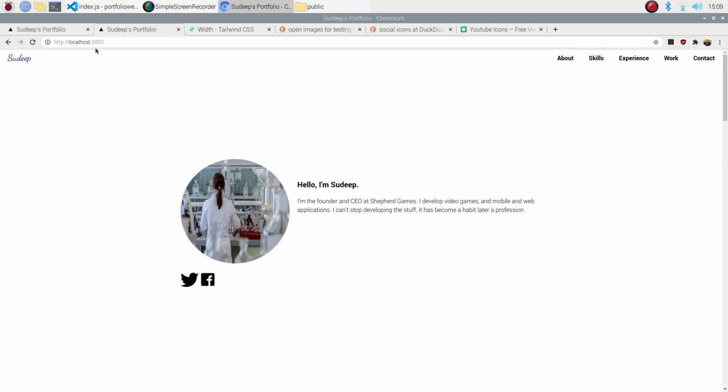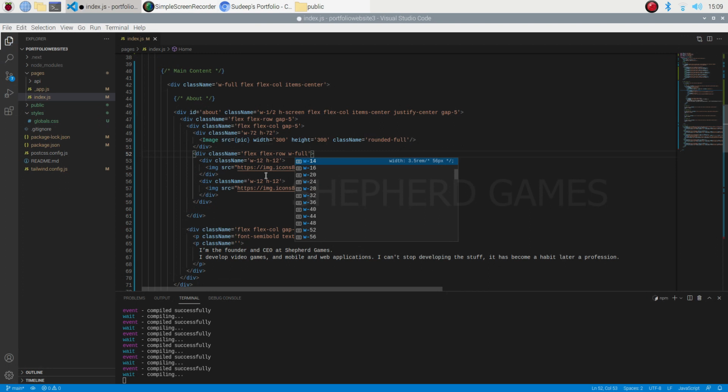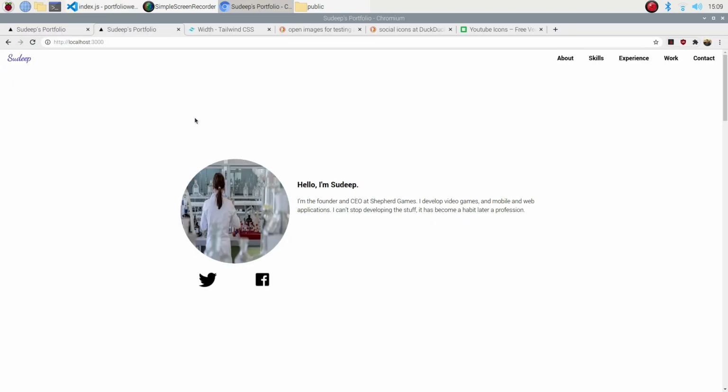Okay, now this is good, and let's make the width full and items center. Justify around. Okay, this is good.